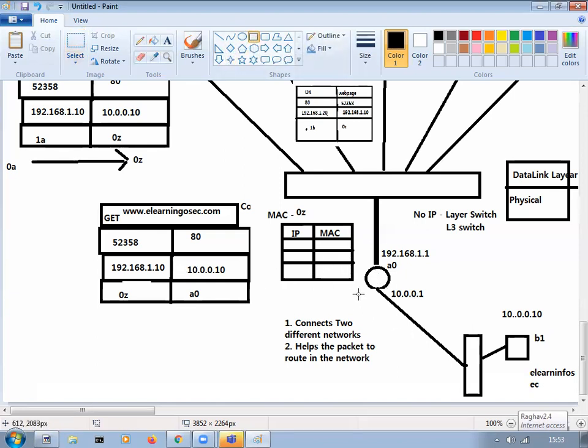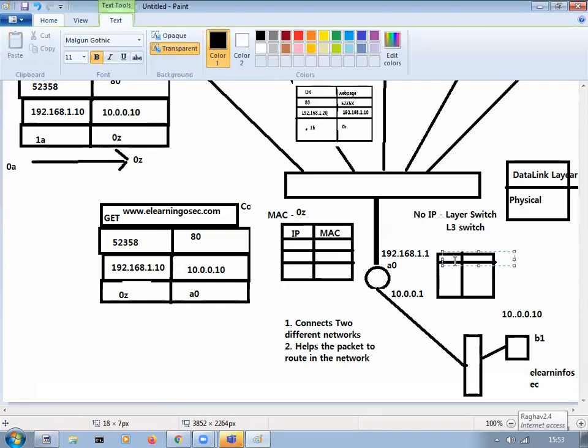It knows there is something called the routing table. All these things are not required, but I'm giving you the information. In the routing table, it keeps track of all the interfaces. To this particular interface, like E1 or something like that, it will be there.